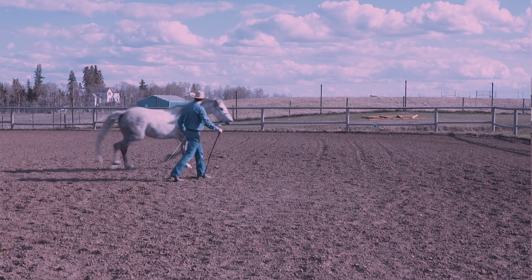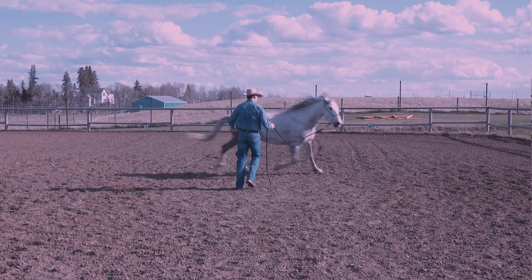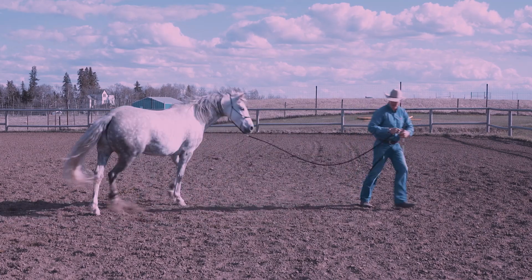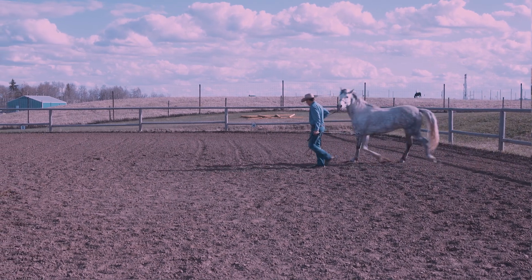Now this time, we'll change direction. We'll go to the other shoulder. So I'll press in, and I'll go yield the hind. So I'll step towards his hind. I'll yield the hind. I'll leave off to my left. I'll put my stick in my left hand and see if he can come find.